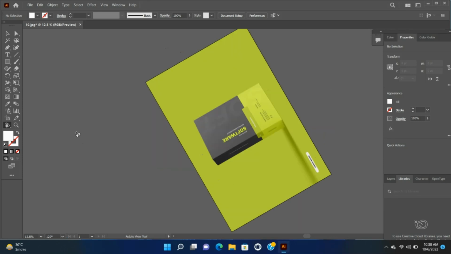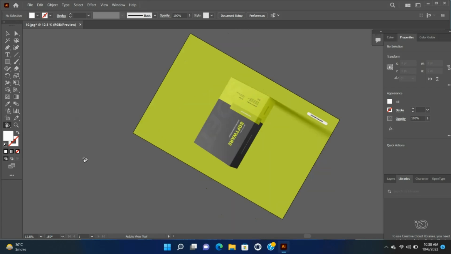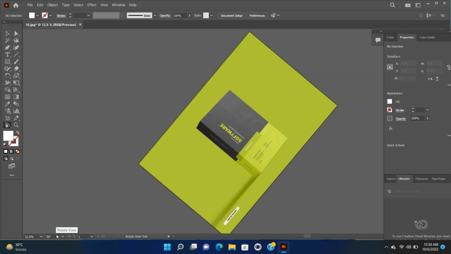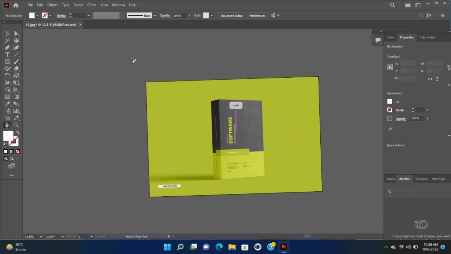Use any of these options to rotate the canvas view at a specified angle. Select an angle from the Rotate View dropdown in the status bar or type a value in Rotate View dropdown to change the canvas view to any angle. Click the value in Rotate View dropdown and use the mouse scroll to change the canvas view to any angle. Choose View Rotate View and select an angle from the menu.